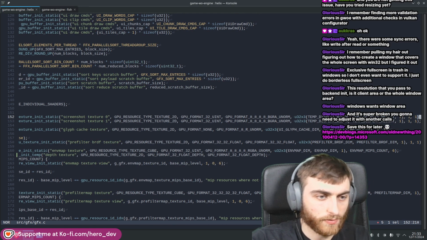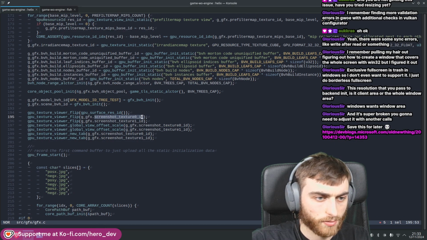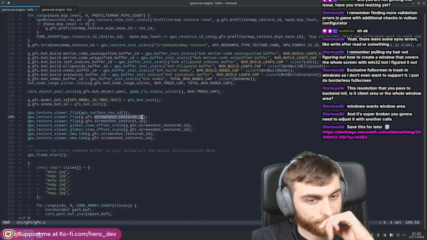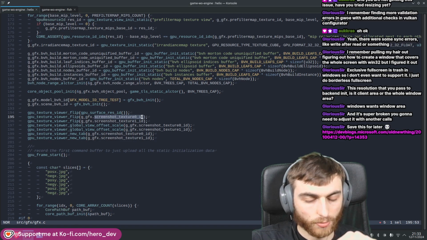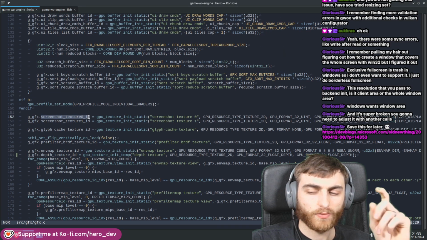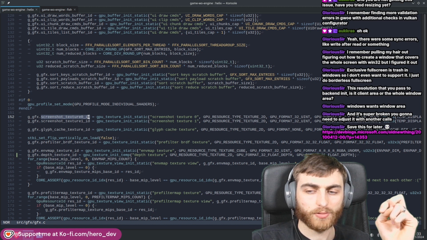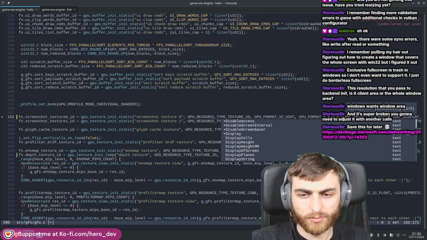But then I use these to display inside the UI, is that right? Or the texture viewer. So we'll get copied from and then displayed onto that texture viewer thing. So I think we can get away with the maximum resolution.